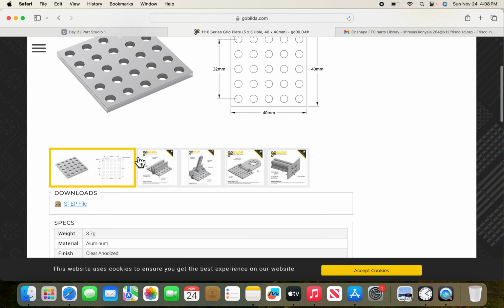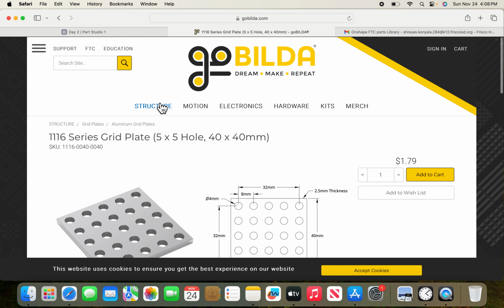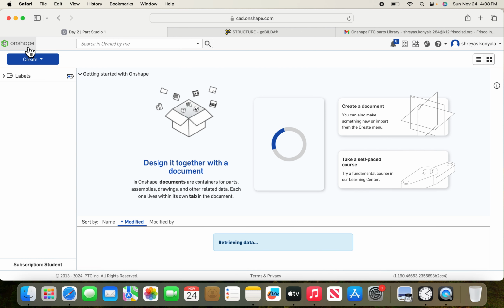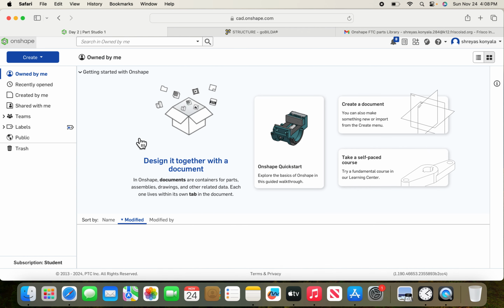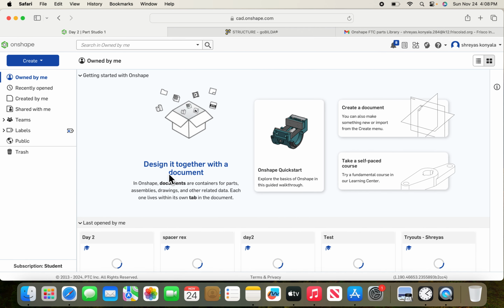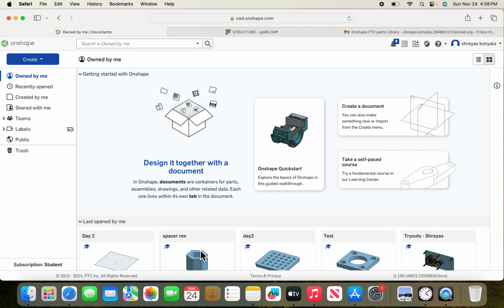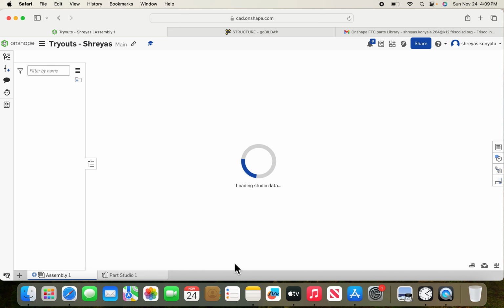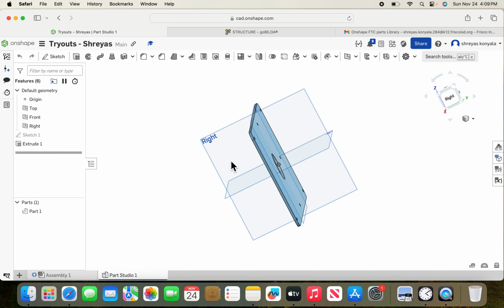If you guys need some more clarification, GoBuilda is something that we regularly use for CAD. If we go to my past projects for FTC in Onshape, I use these parts. I use motors, I use wheels, I use GoBuilda parts by exporting them into here.